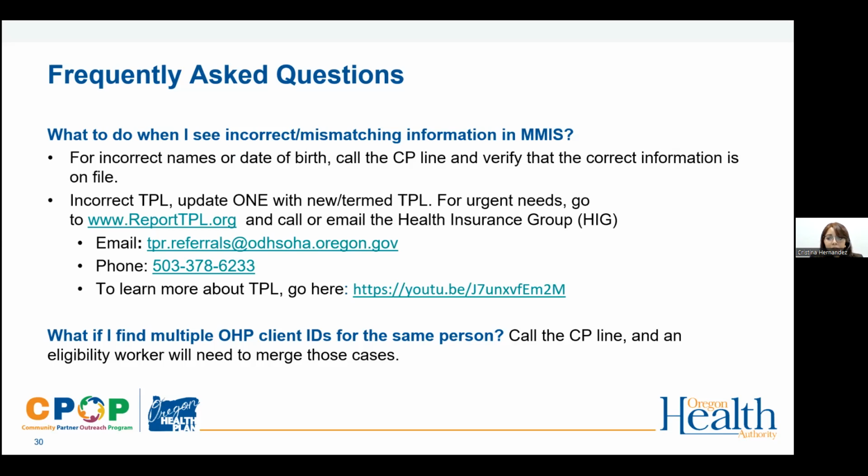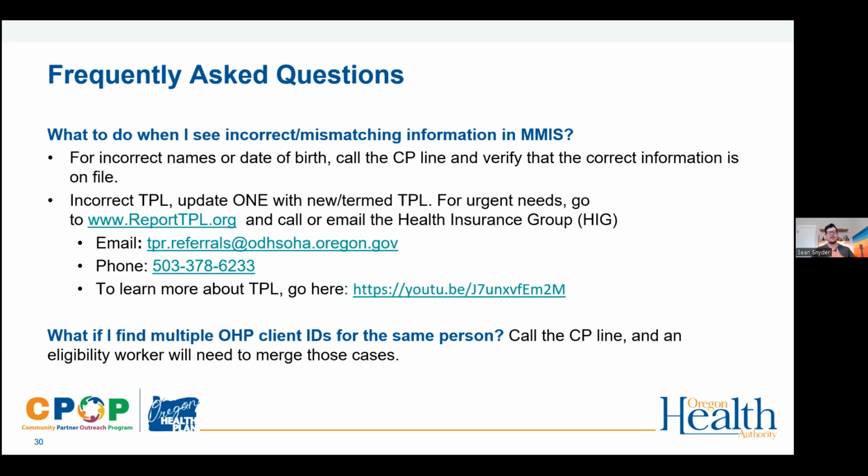Or also, you all might. Oh, sorry. Yeah, did you need to add something? Yeah, the only thing was that we had this come up a couple of times where folks would look into MMIS and a name would be spelled wrong. It is usually not an issue with MMIS. It's an issue with the One Applicant Portal or how the information was entered.